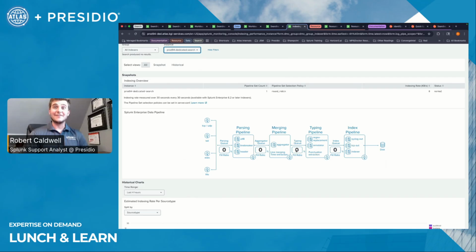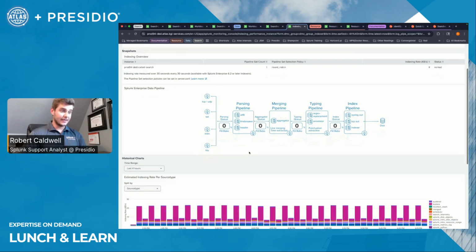So if you run into specific issues, and I strongly recommend looking at the documentation if a fill ratio starts filling up, because that can get pretty technical. But this is the pipeline it goes through to write your data within Splunk. And these fill ratios ideally will all be at 0, which means they're not getting filled up. They might go up to maybe 1 to 10% on a very data heavy day or hour, but overall they should be generally near 0. If they're getting up to 50, 80, 100%, then you might be having issues.